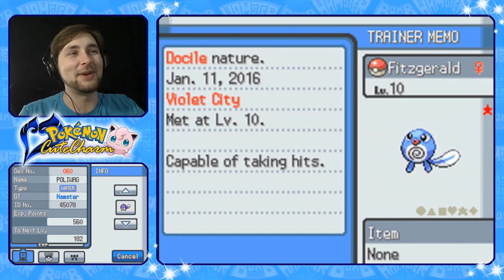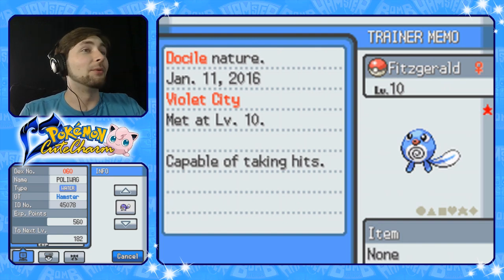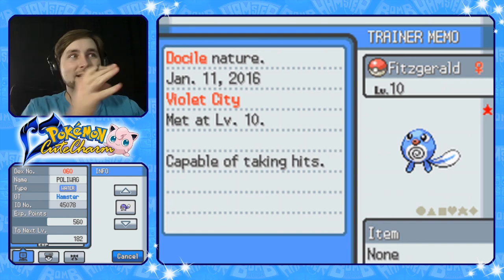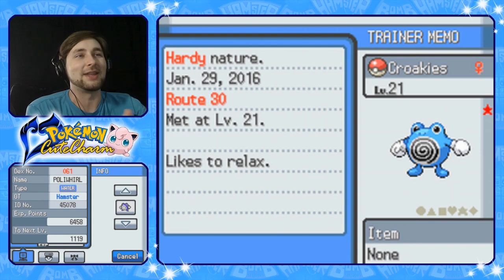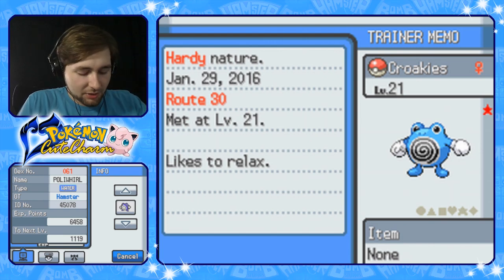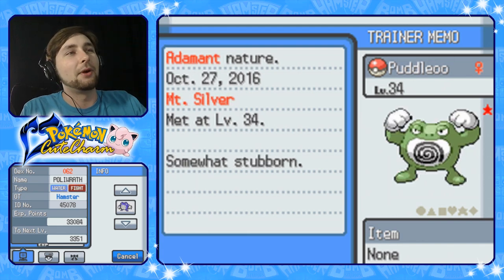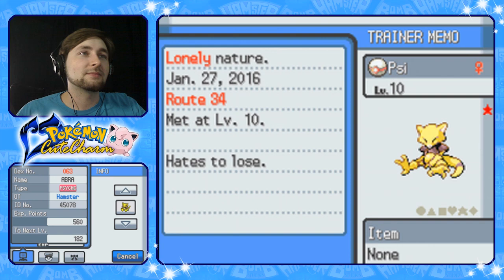Fitzgerald is our shiny Poliwag. Oh my, I remember that so long ago. That was so long ago, some of these early ones. This is so weird seeing them in number order, because this is all changing, like Croakies. That took so much longer after that. I dropped my stylus. Did I really? Oh, no, it's here, okay. Croakies, our shiny Poliwhirl. And Puddaloo, our shiny Poliwrath.